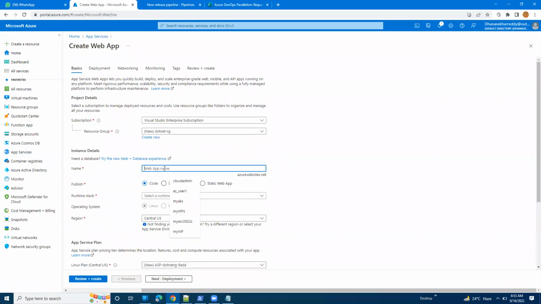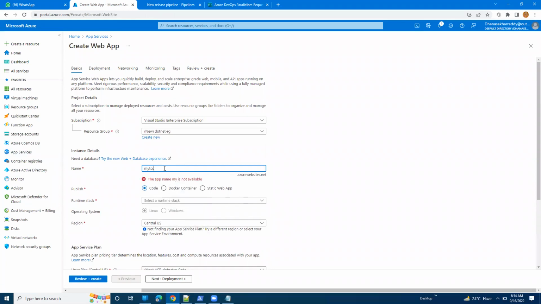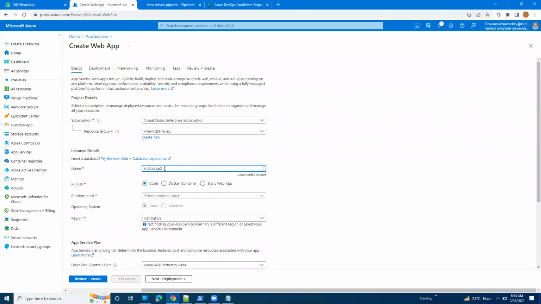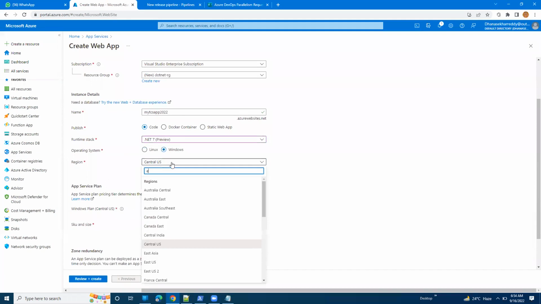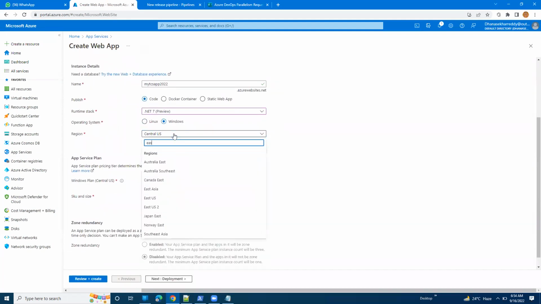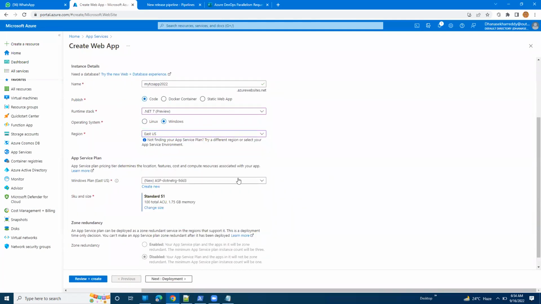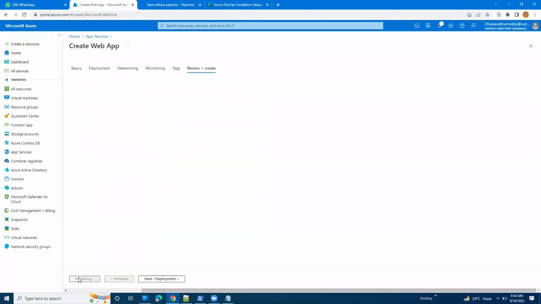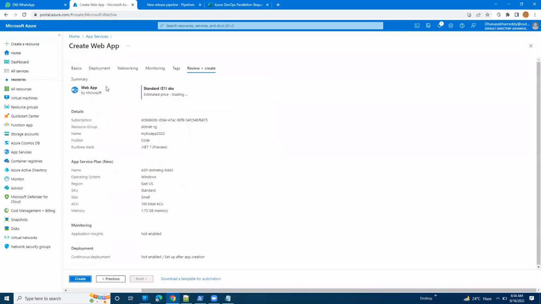Okay, app name, my app or my TCS app 2022. Okay, framework .NET 7. Location East US. Okay, yeah. Hit review plus create. Why? Because my application should be deployed on top of this app service. Yeah, create.